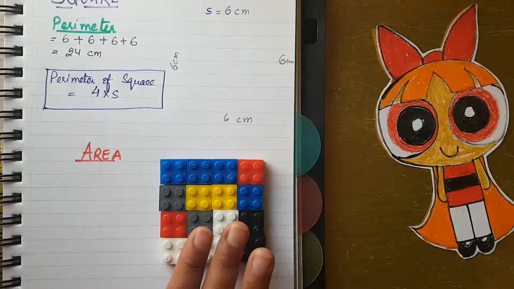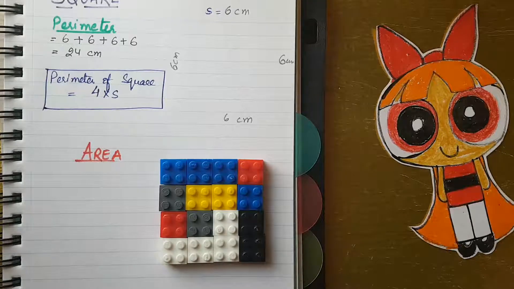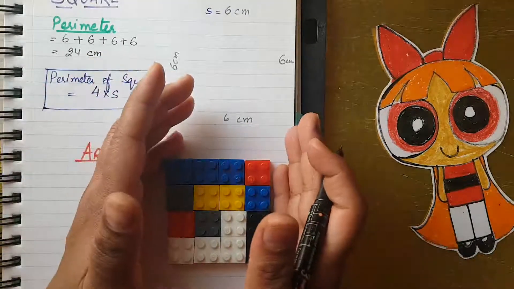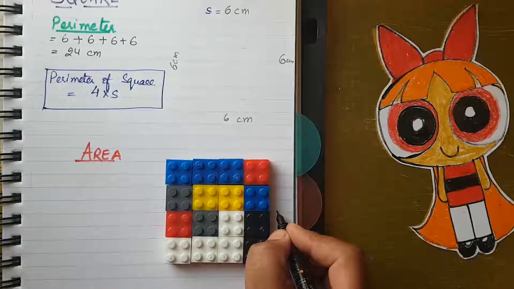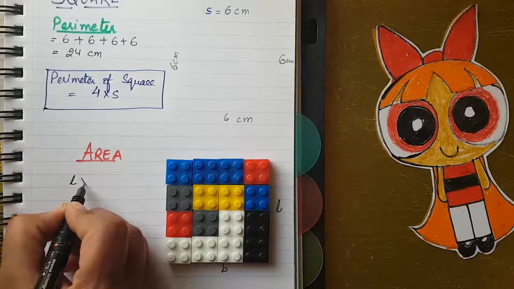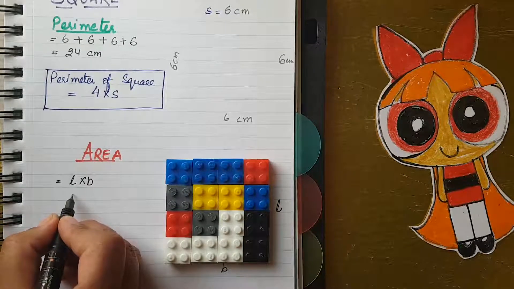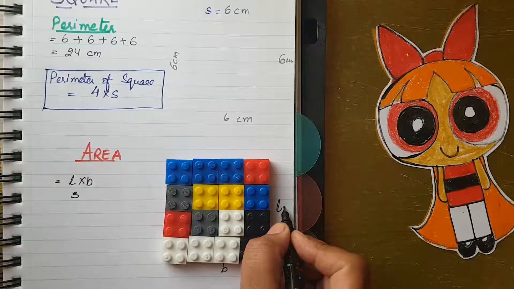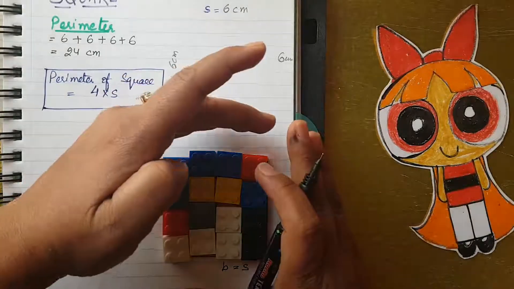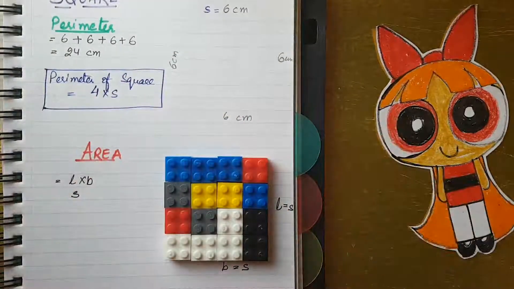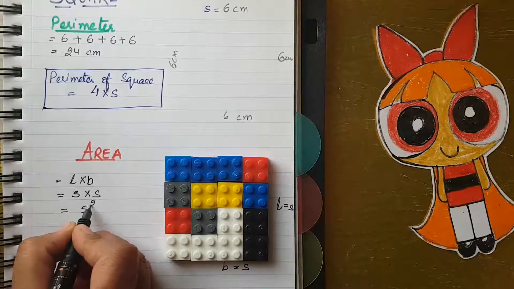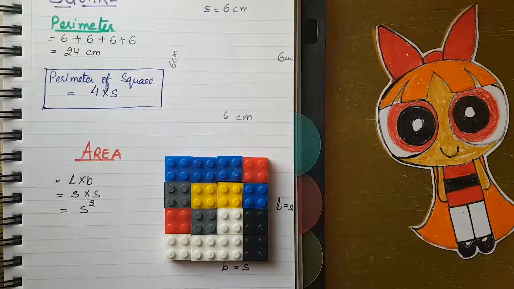So what is the formula of area? This square basically has length and breadth. The area of square is length multiplied with breadth. You know that length is just one side, s, and breadth is also s, because in square both sides are equal, same size. So s times s. We write it as s squared because two s are multiplying here.